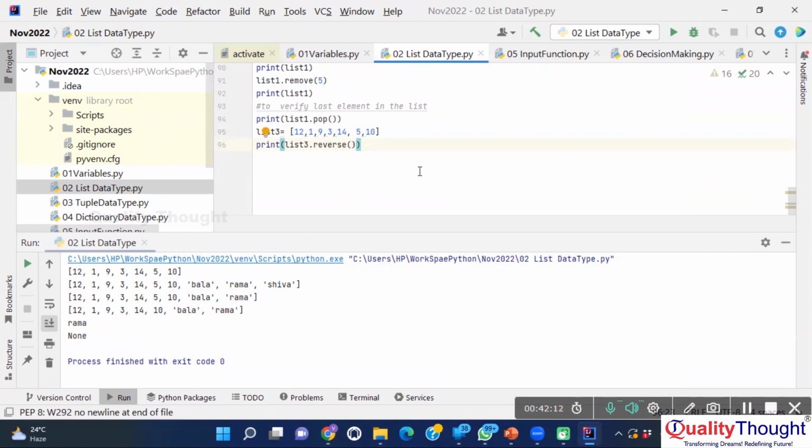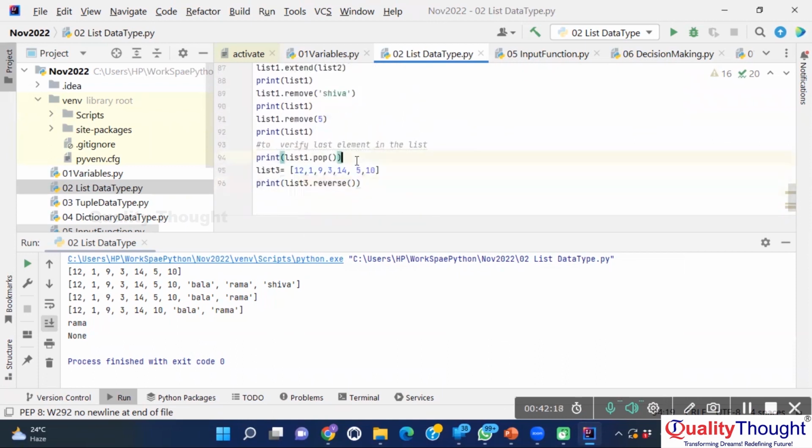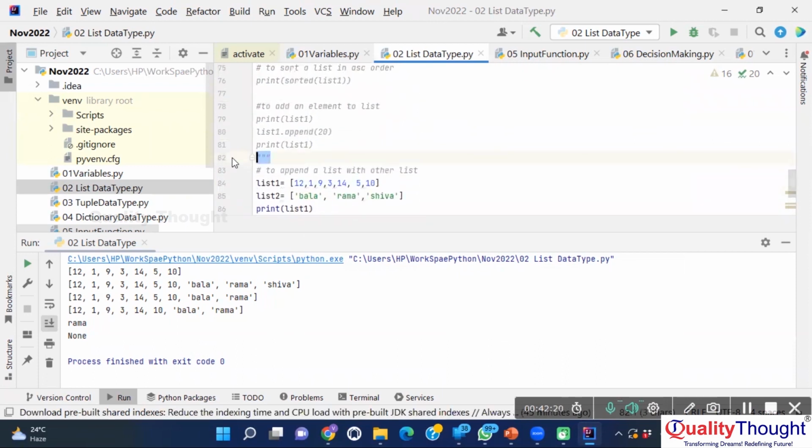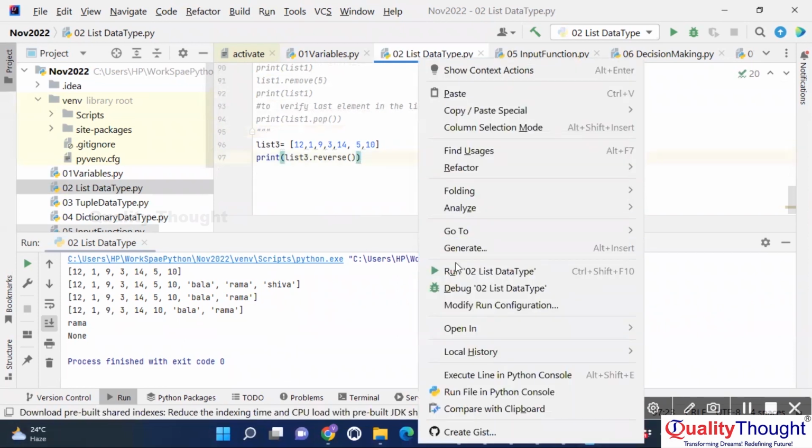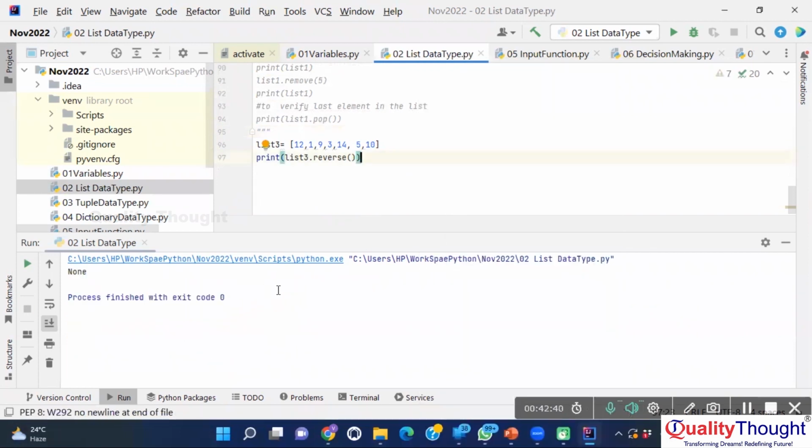Rama, it is printing. One second. List 3 dot reverse. Print actually once. Printing none.